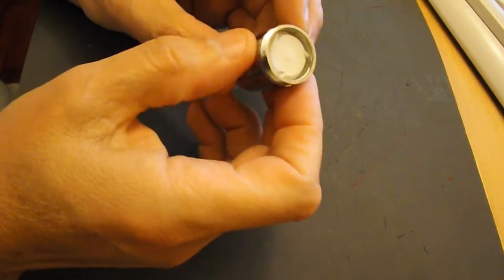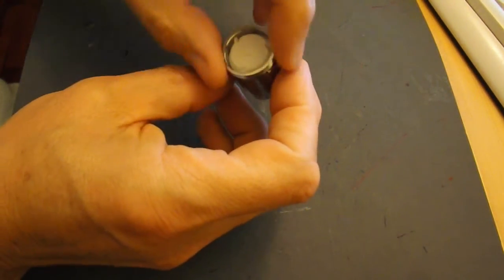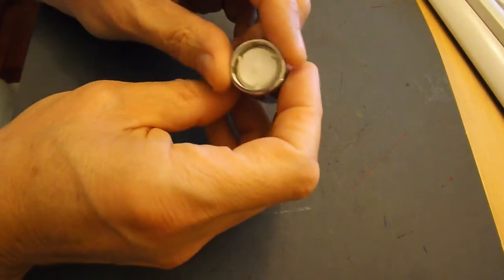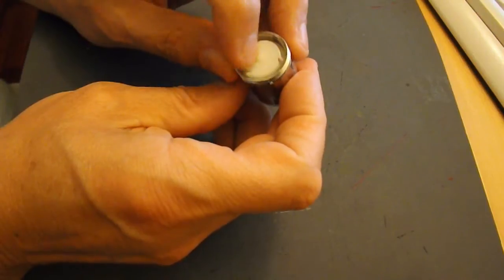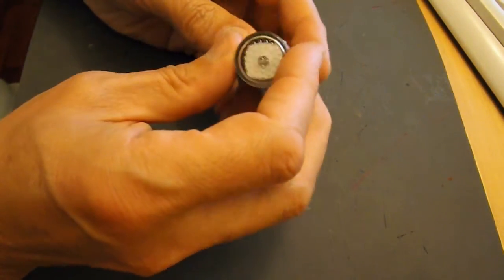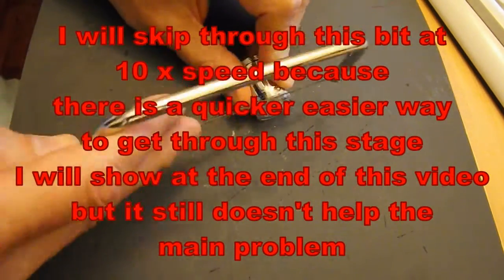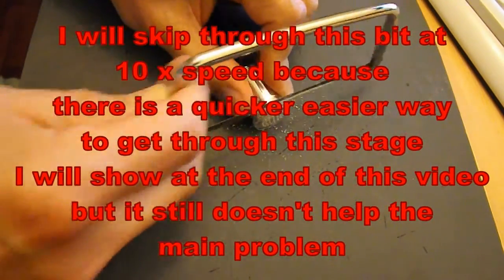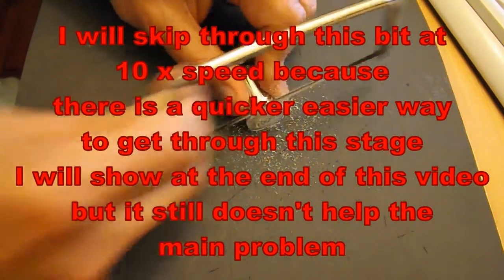Looking inside of it, it's got some ridges going down the side that I assume help to align whatever it is inside. I suppose it's going to be really easy. Well, first thing I'll do is I'll just saw the end off here so that we can see what it looks like.